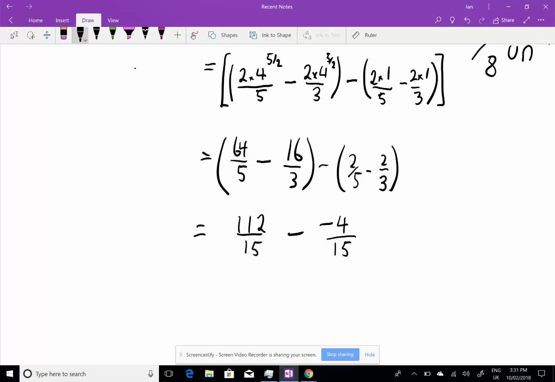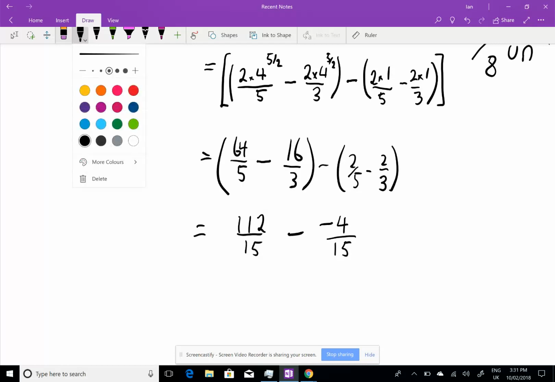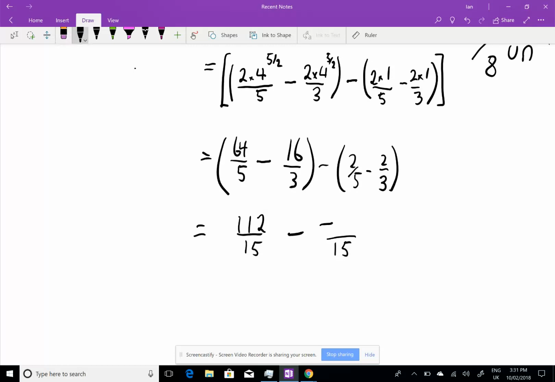Just let me go that again. 6 on 15. Oh, you idiot. It's going to give you minus 6. Minus 6. 6 on 15. No, I was right. Minus 4. I'm going to my calculator. That's ridiculous. 2 on 5 minus 2 over 3. 4 on 15. Come on. I was right. Which gives me 216 on 15 units.